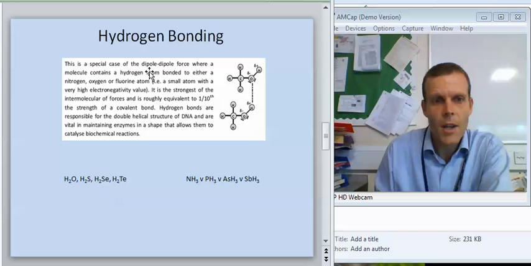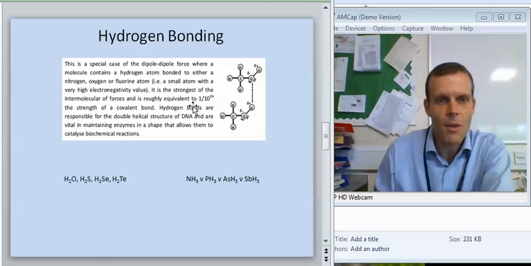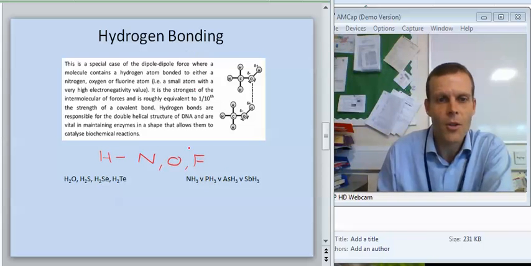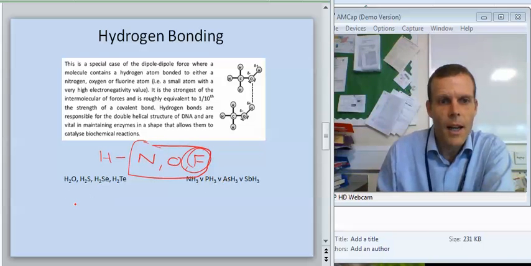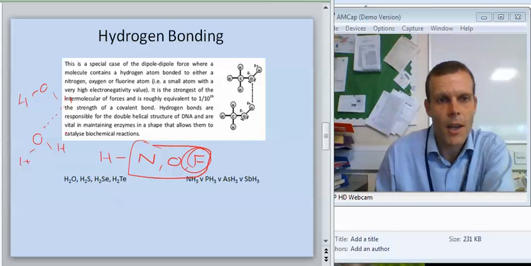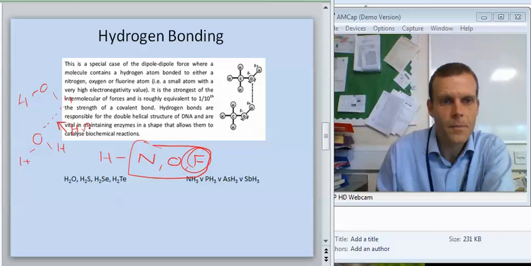Now the hydrogen bonding is kind of an extension of that, or an extreme case of it. If we have a hydrogen attached to an N, an O, or an F, we can talk about hydrogen bonding. These are the most electronegative elements in the periodic table, particularly this one. If we take some water molecules, H2O, we can draw similar diagrams to what we had a moment ago. Here's another water. Then there's going to be a force of attraction there, and we would refer to that as a hydrogen bond.